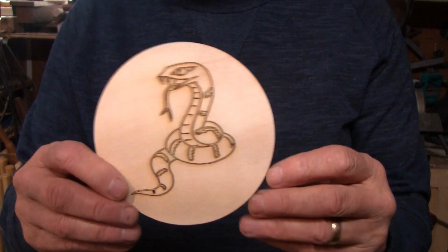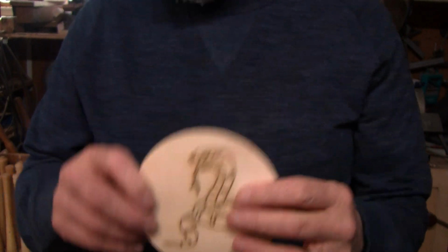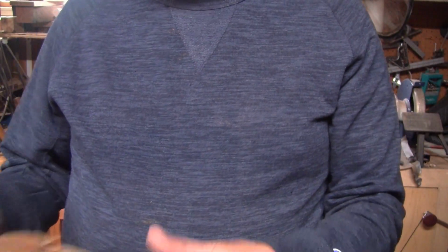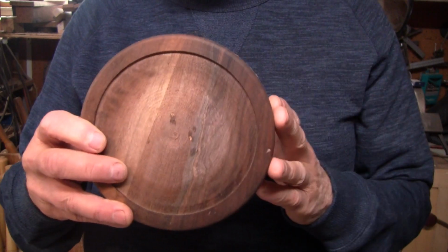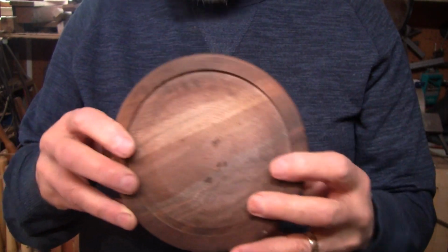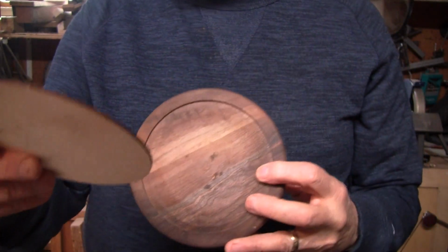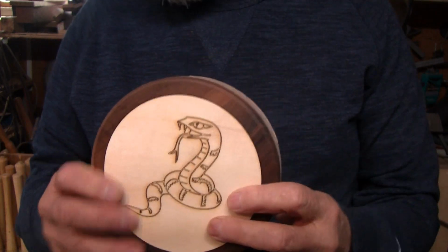The other thing is I've actually thought about this quite a bit. That's an upside down snake. Now he's standing right. So I did a snake, cut the disc, and I started thinking, well, what if you took the base of a bowl? And this is certainly not one. It was a piece of wood I had that still had a tenon on it. So you could cut that recess the same size as that, and you could glue that in there.